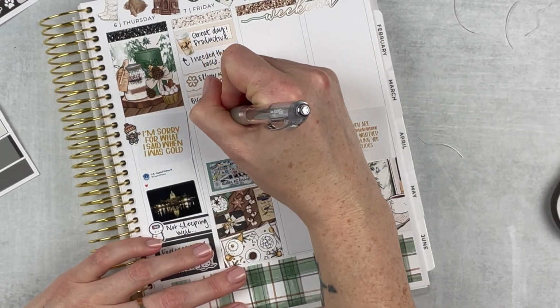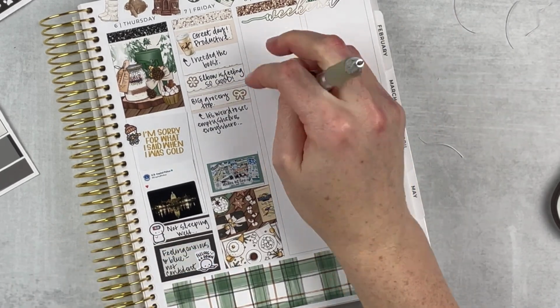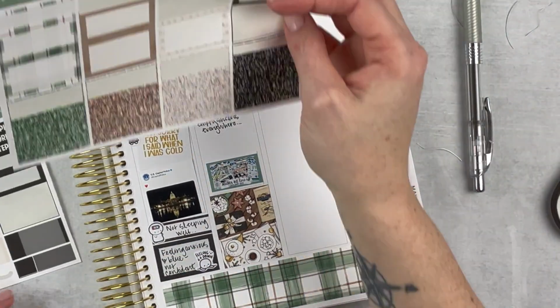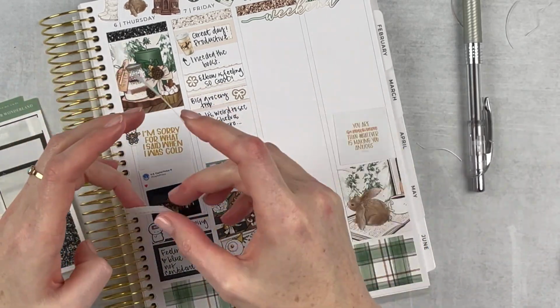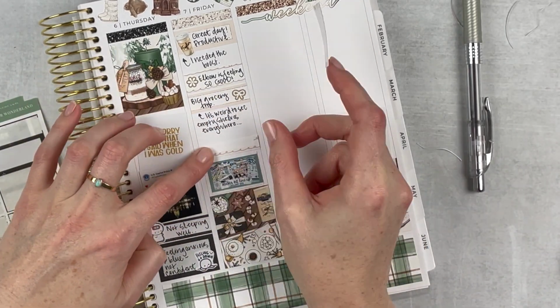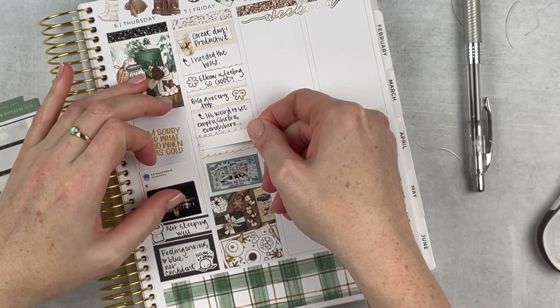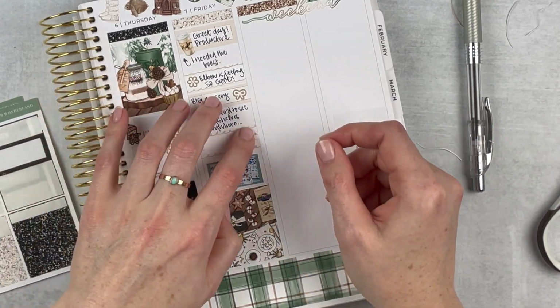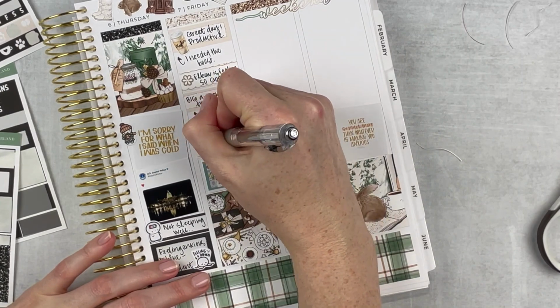I have a note here that it was weird to see empty shelves, the supply chain issues and stuff. It's just very complicated and strange, and I just wanted to remember that when I look back on this years from now. And then I'm just repurposing a half box here to make kind of a third box situation, just so I could keep with the color blocking.